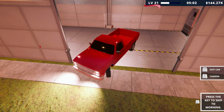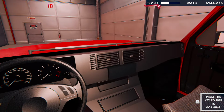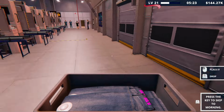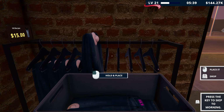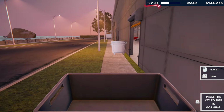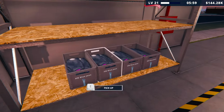All right, back in, nice and simple. Just like that, and stop. Okay. Let's see what we've got now. Okay, so these I want to take and put up here, so that way he knows what goes here. And those are only $15. Again, that's such a blah price. But you know what? It is what it is. What are you going to do?